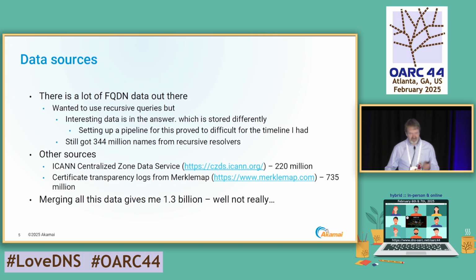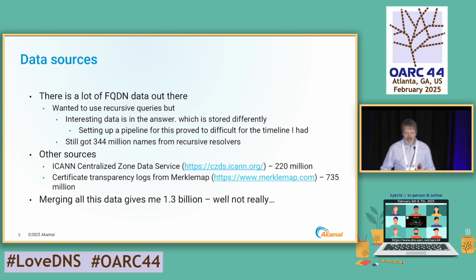I've just looked at one day of our data for a specific service and got 344 million names out of that. I really looked at anything that was queried there, just names. And then I looked at the ICANN Centralized Zone Data Service. I always need to look that up. You can get access there, and for research you can download the data, and it's useful data. We also use it in our resolver testing a lot, so I have access to that data, and I just use it also.